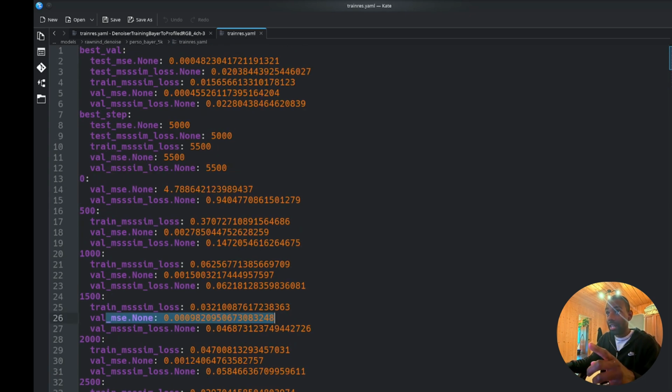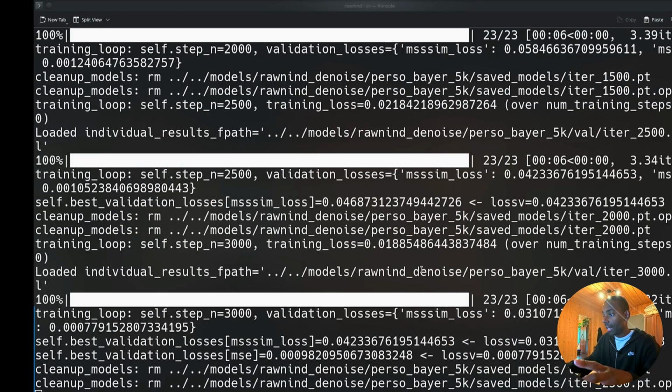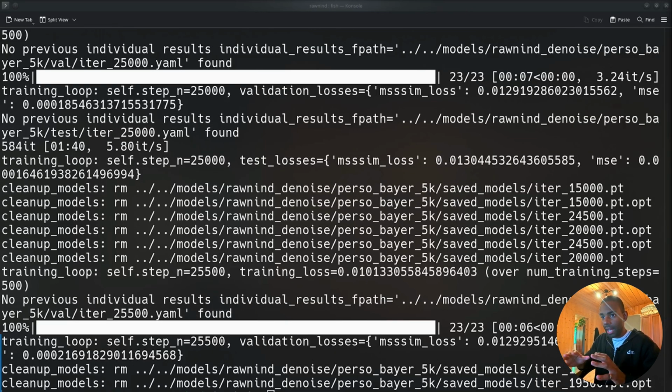So what I've done is I started the training again. This time it will run for 25,000 steps. Okay, training is completed and the best step was 21,000, around that. So I will keep that one. Anyway, it's just for testing. I only have 32 scenes, so before I do a real training and all, I want to have around 100 scenes.